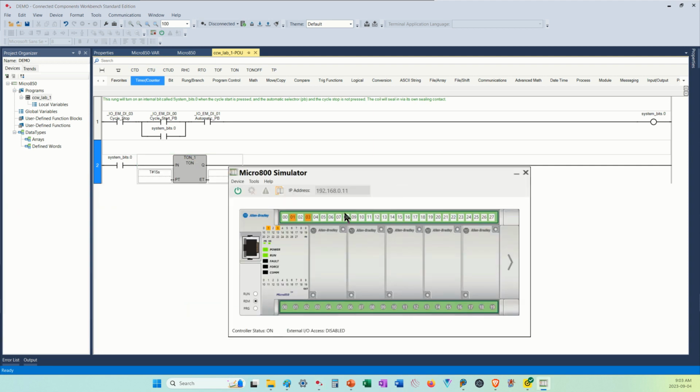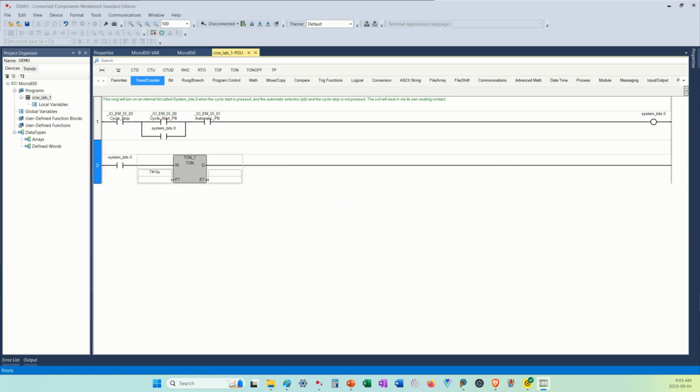Now I'm going to add some logic that will make this timer repeat itself and turn on an output, and then we can watch this output down here on the bottom. Even though I may be in program mode, the program is still going to run. So let's do that. I'm going to go here to my output.